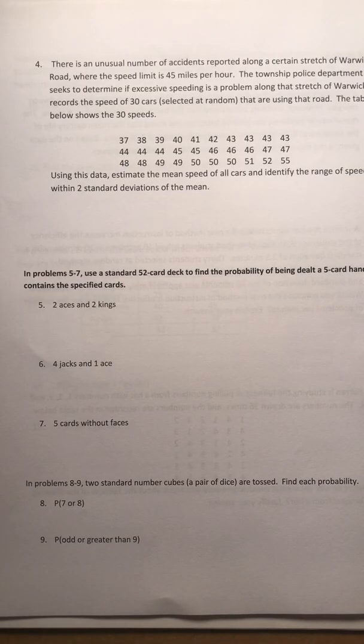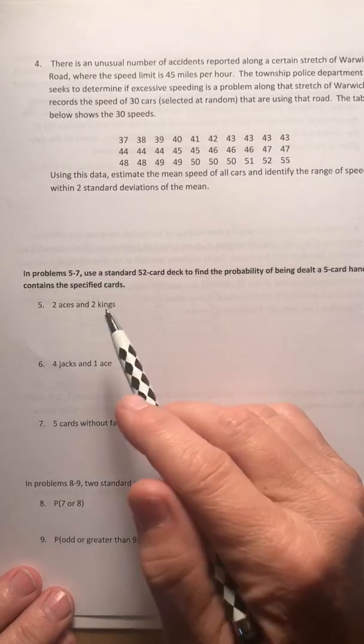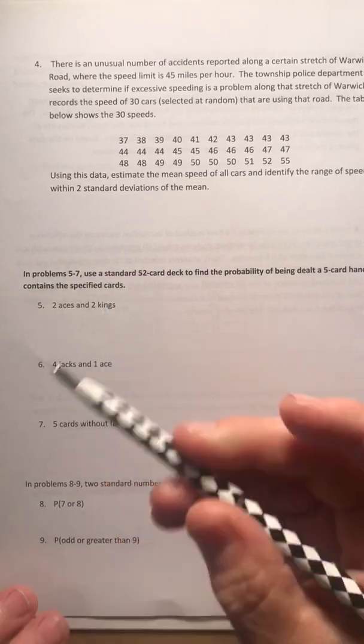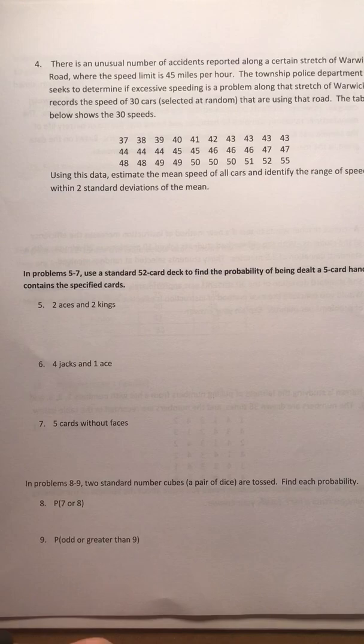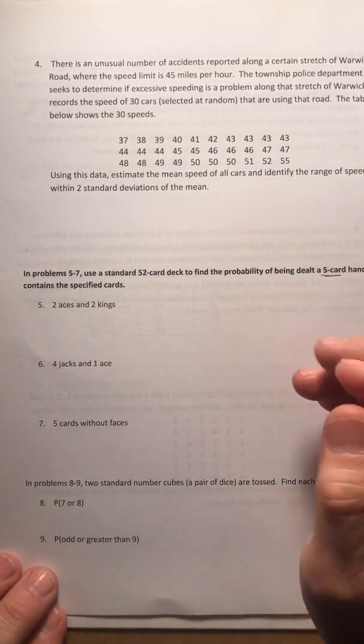The only question I have about the review so far was problems 5 through 7. So let's take a look at those. Number 5, we want 2 aces and 2 kings. For this problem, you got to remember you're getting 5 cards.